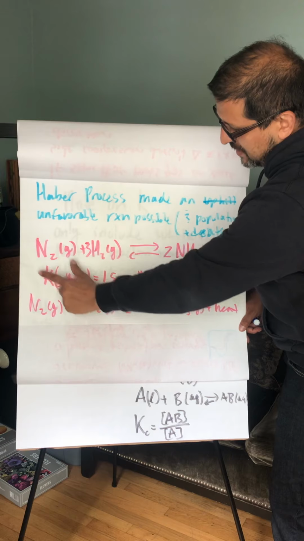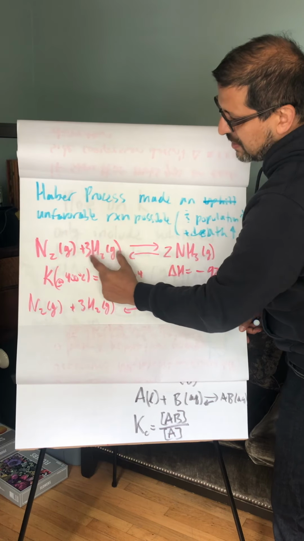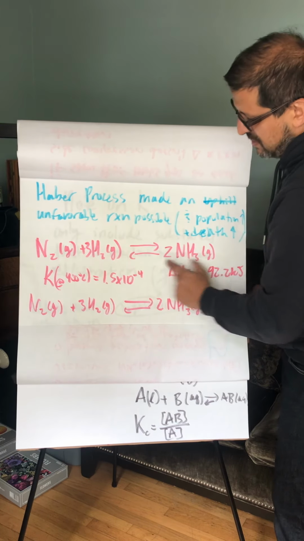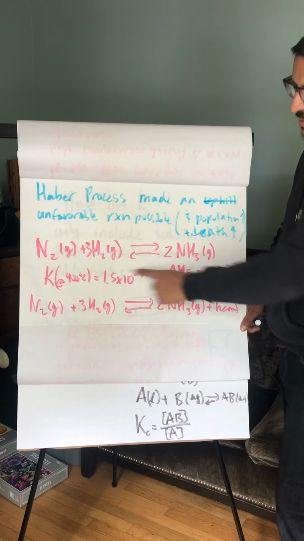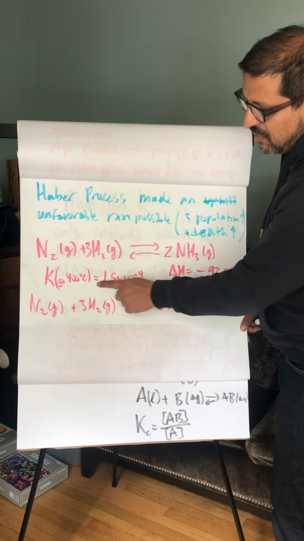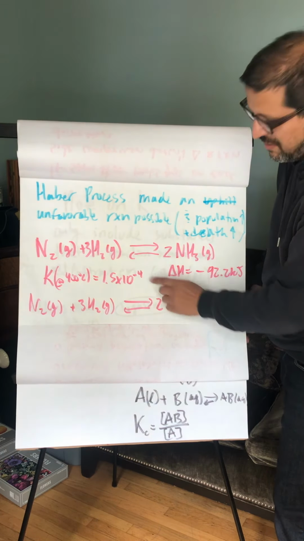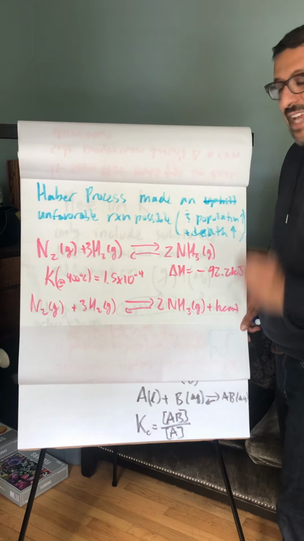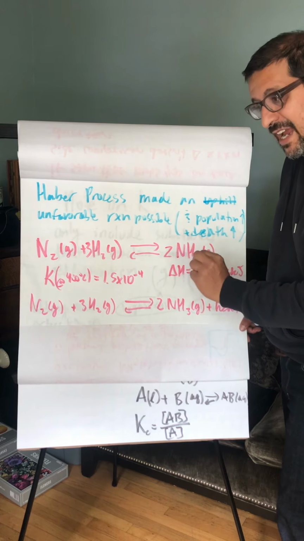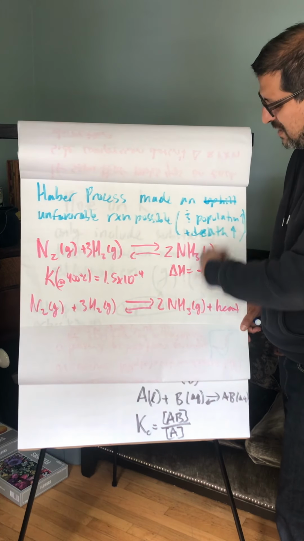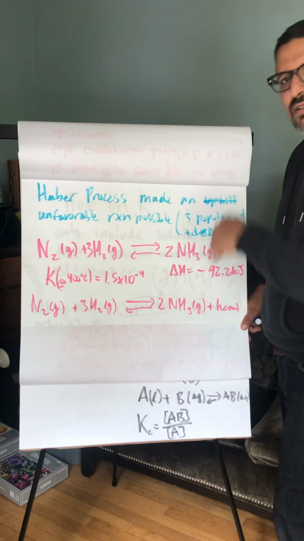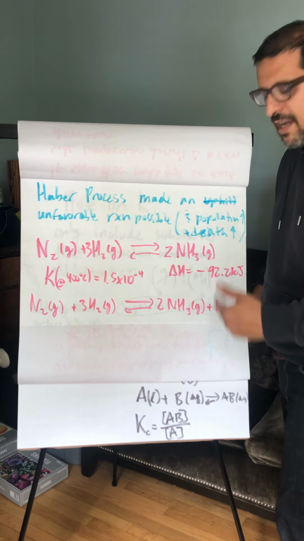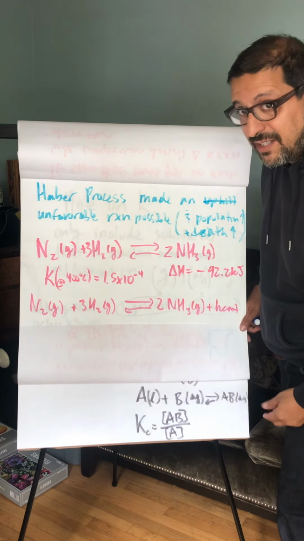Complex people make complex things. So, ammonia: N2 plus 3H2 goes to 2NH3. The reaction has a very low K. Look, 1.5 times 10 to the negative fourth. That means there's very little product to reactant. So it's tiny, right? We're talking tiny. This reaction does not want to go. Even though it's exothermic, it could be that the hill it has to climb, the activation energy, is too high. So how did he do it?